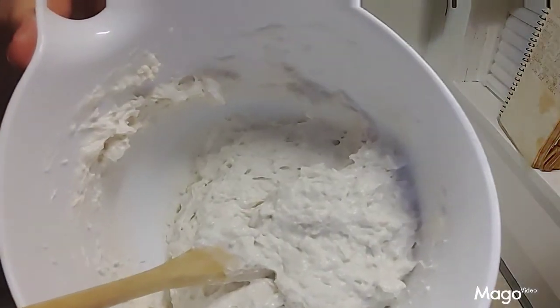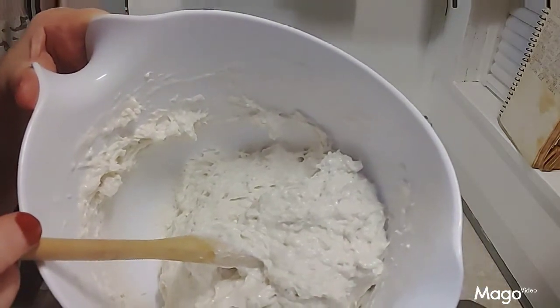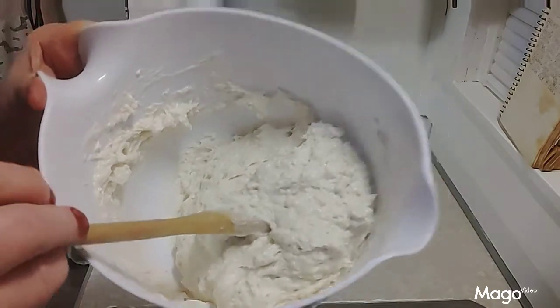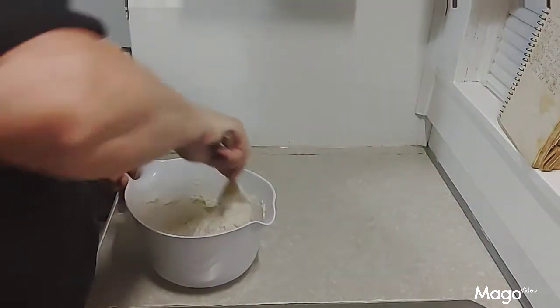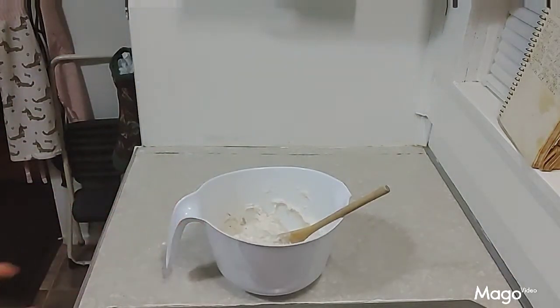Okay, here's what it looks like mixed up. And I sure hope that that Miracle Whip doesn't mess it up, because I know that Miracle Whip is actually a salad dressing and mayonnaise is a different thing entirely. But it's already in there now, so too late to change my mind.